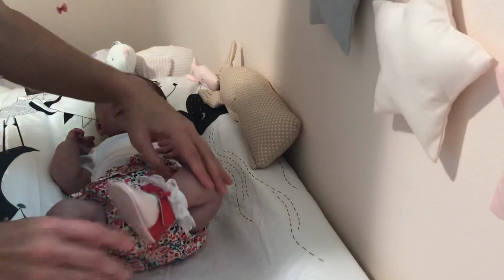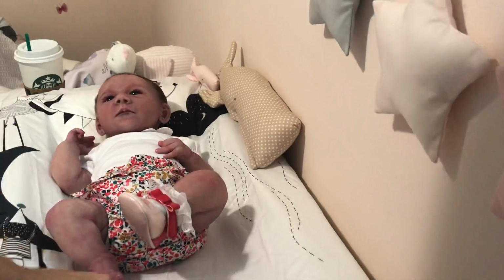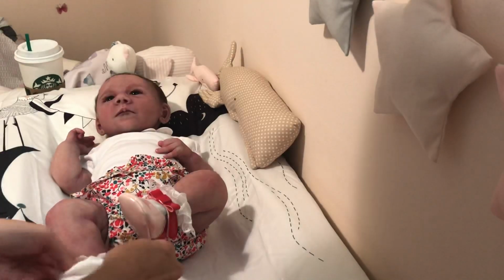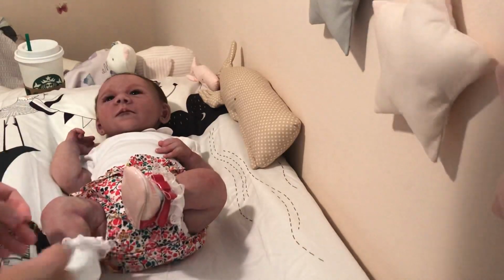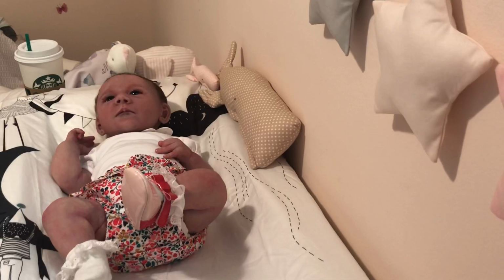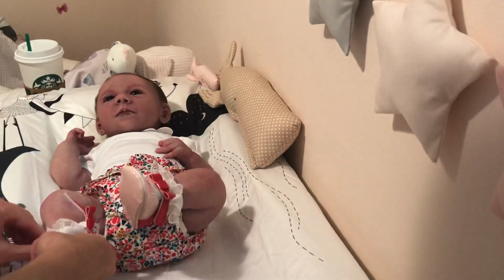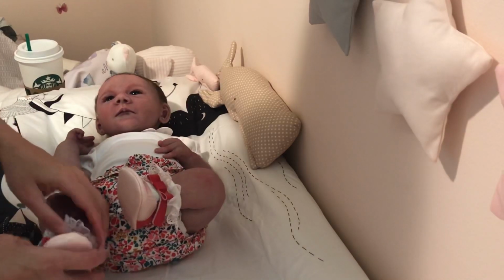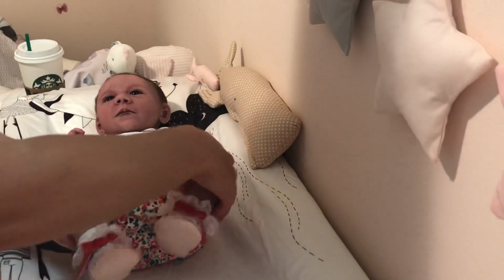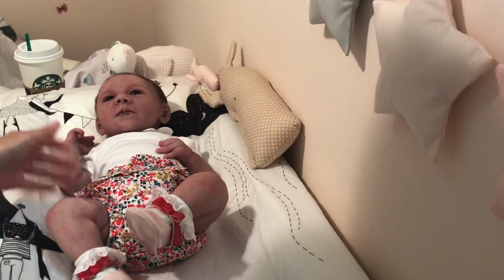Like, you can have opinions about people's dolls. You can tell your friends behind the scenes. I just don't care for that. But picking apart someone else's doll, I think, should be kind of off the table. I don't think it's up to us as collectors to really be like, oh, that doll is horrible. That doll isn't painted well. That doll's too red. That doll's too orange. That doll's too whatever. If someone loves their doll, and even if you don't like the person, you certainly don't post silly comments on Instagram about it. Like, I don't understand why people take the time to do those types of things to other people.